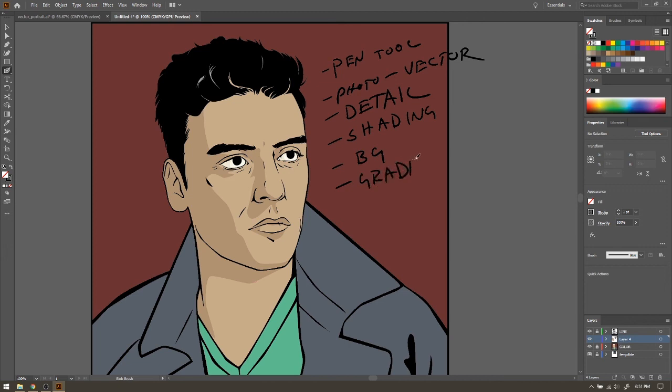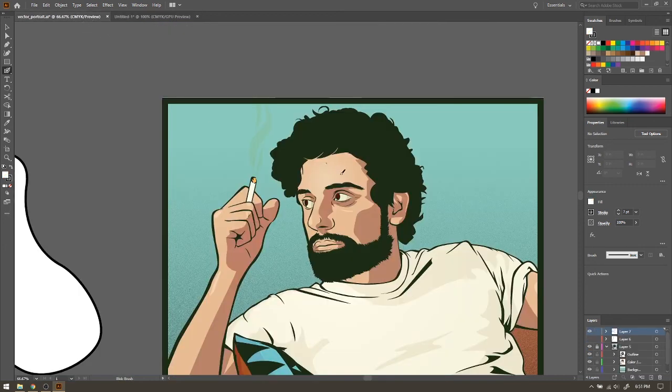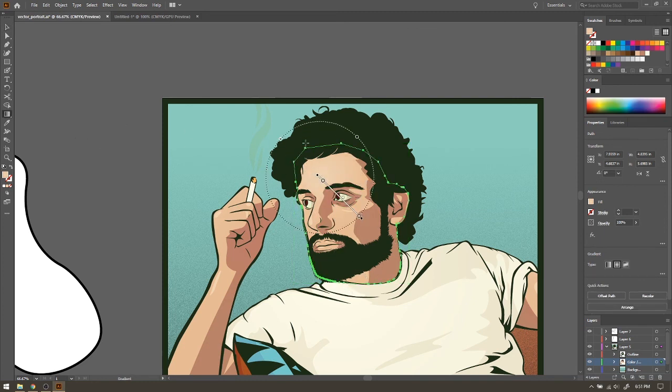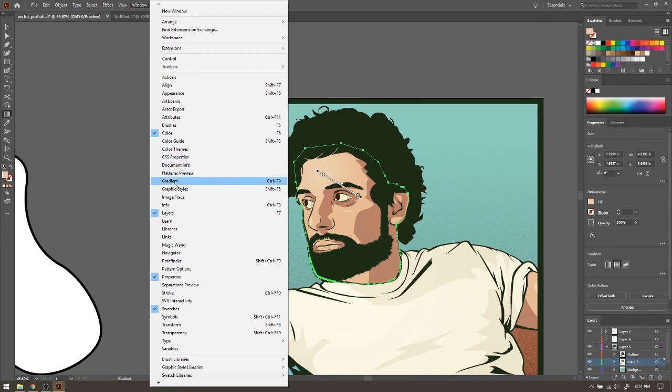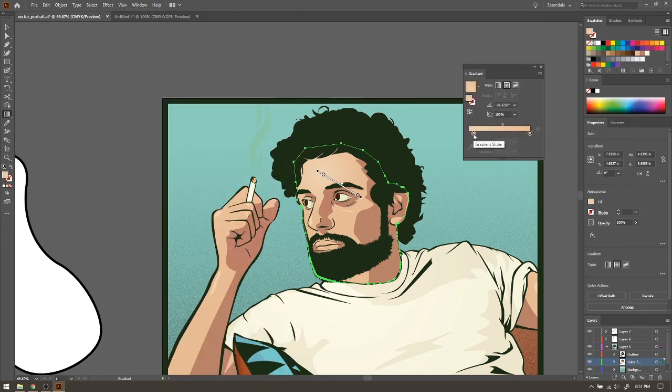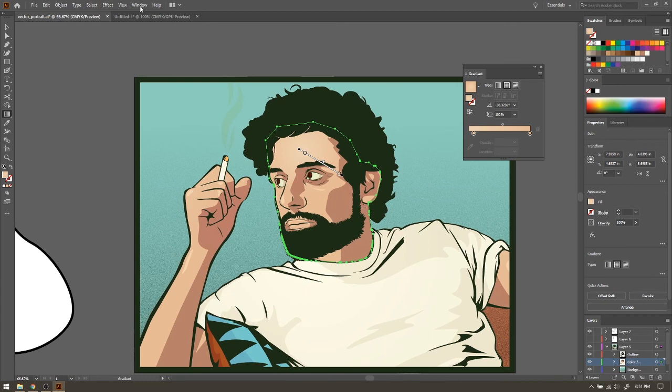Just to show you on the other piece how I use gradients real quick. Again, it's pretty simple. If I grab one of these skin color pieces here, like this one right here, and I go to my gradient tool, you'll see that I'm just sort of pulling out a gradient on here. The gradient is pretty minor. The color, if we're looking at it, let's go to the gradient window. It's going from a light skin tone to a slightly darker skin tone, so it doesn't need to be that complicated of a gradient, but putting the gradients in there will add a lot of depth to the piece.